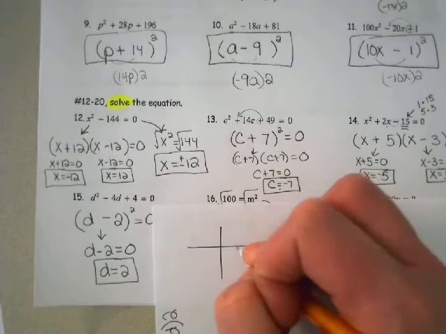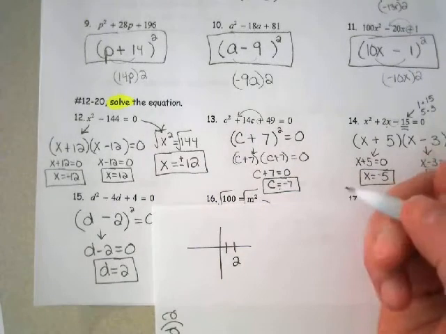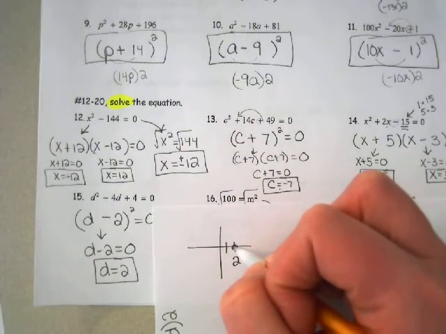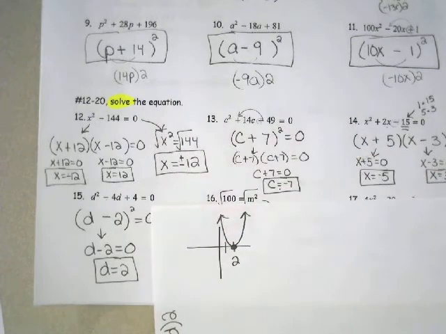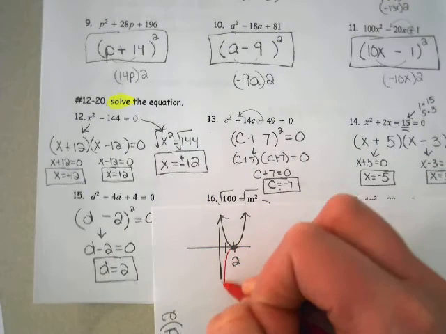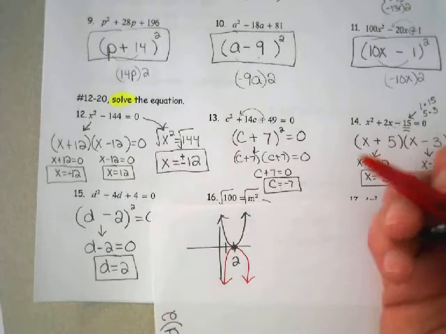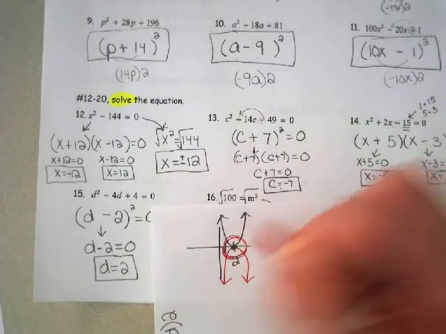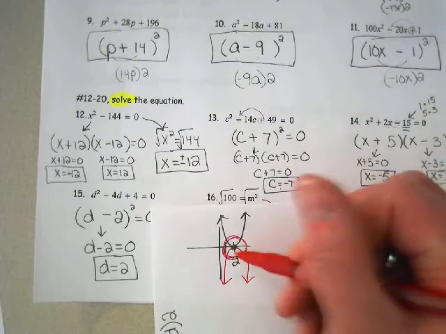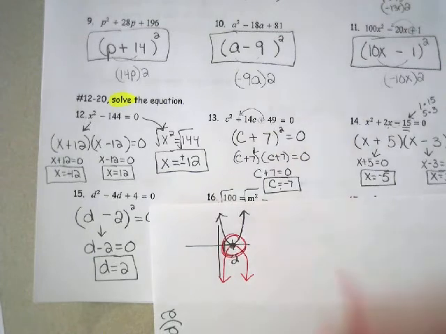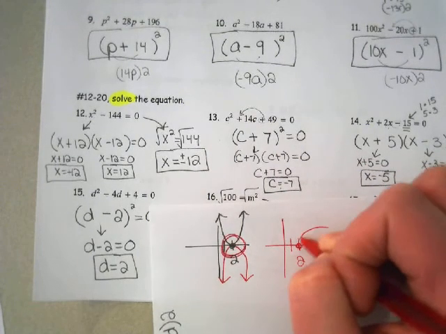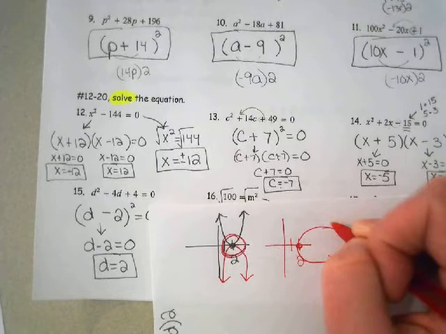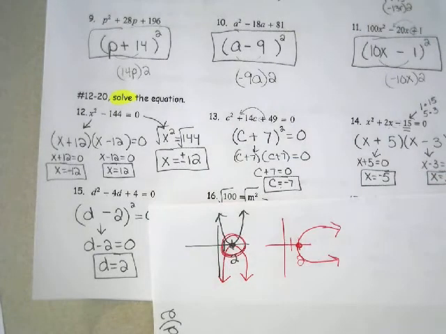Kind of like the one we did up here. So when you move that 2 over, that means it crosses at 2, okay? And you're going to be dealing more with the graphs in a future chapter, but if you know it's touching, I guess I should say, at 2, we're going to talk in another chapter about, is it going up or is it going down? Because really, it could go either way and still touch, okay? So that's kind of what we're going to be looking at.